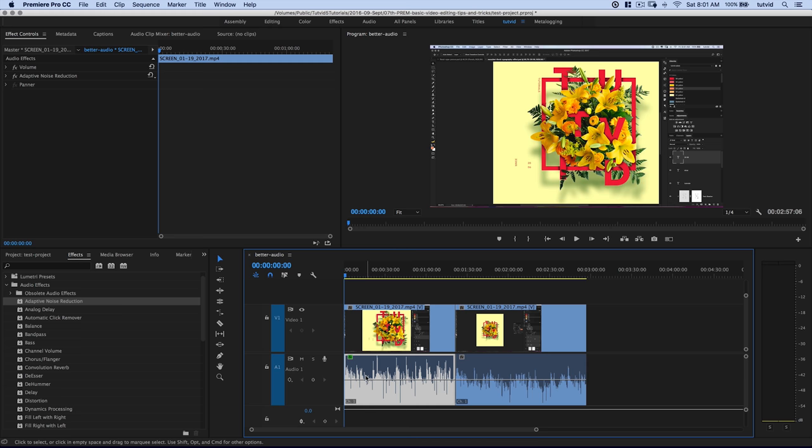Now, one warning that I'll give you about this is it usually takes a couple seconds of listening to your audio track before it latches on to the noise. So if you're previewing it here in your timeline, it might sound like it's not catching the hissing or buzzing or whatever until maybe 3-4 seconds into your audio. But that's just the effect doing its thing and latching on. It's a really smart effect.